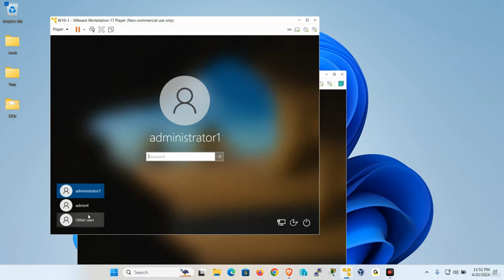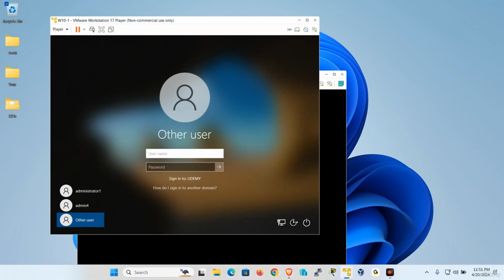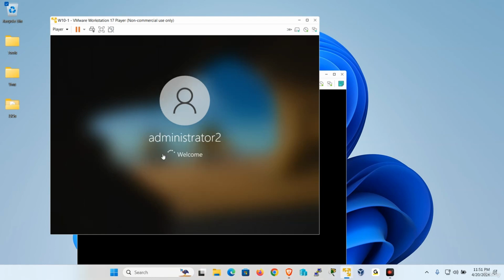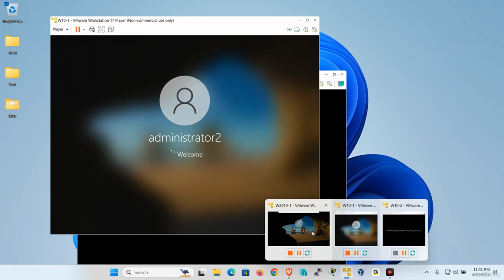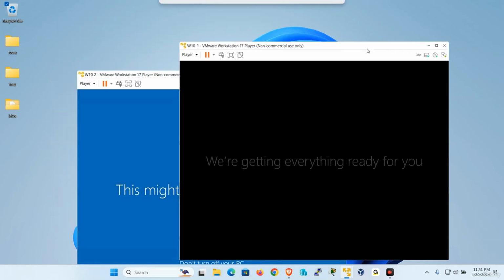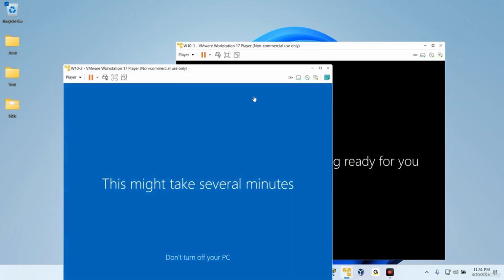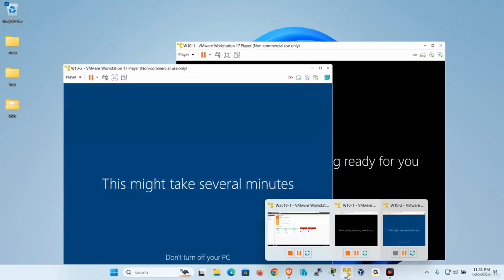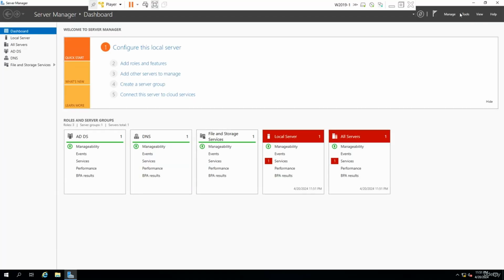But I could still be a member of the local administrator group of that server, which means I only have full control to that server. Let me log on as Administrator2. And let's see. If I check my domain controller, if I could log on, that means I have full control to this machine. Let me check my other accounts. I should have full control everywhere, both Windows 10 machines, because I'm a member. Remember this? I'm a member of the Domain Admins.